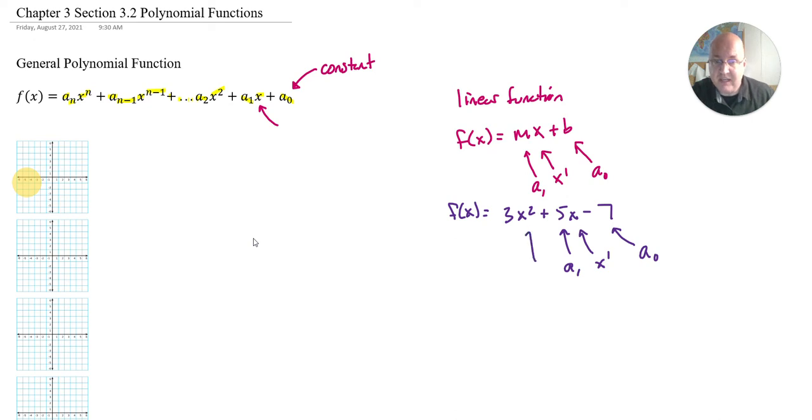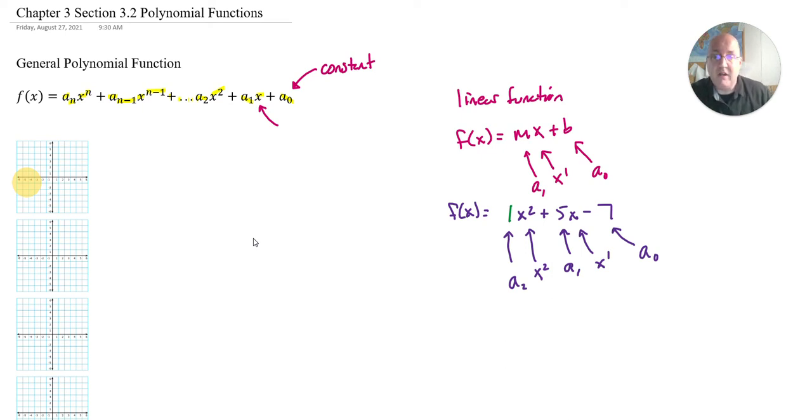And then we have an x squared. And then we have a number that's being multiplied by x squared, which is 3 in this case, so that's going to be our a sub 2. And it's possible that that number isn't there, like it could have been just x squared plus 5x minus 7. So what would a sub 2 be in that case? Well, a sub 2 would in that case be 1, because if you've got x squared with no number, then the number is 1. So a sub 2 is 1.